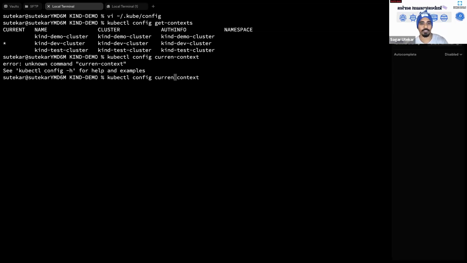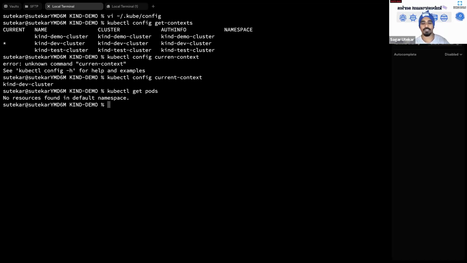It's a typo. Yeah. So it is showing the dev cluster is the current context, which means whatever operation I do next using kubectl, whether kubectl get pods or get nodes, will be performed on the dev cluster. It will not be performed on any random cluster. Let's check kubectl get pods.